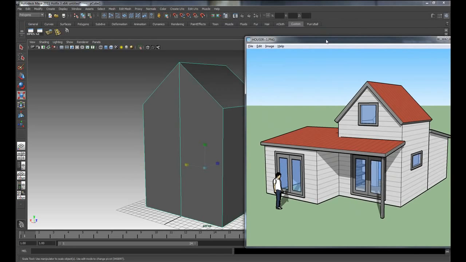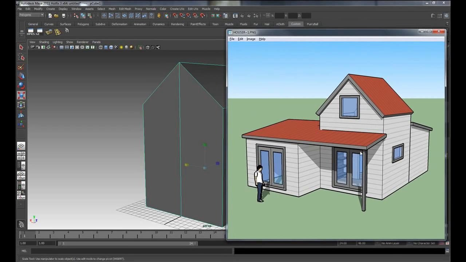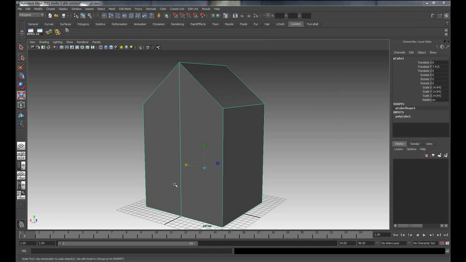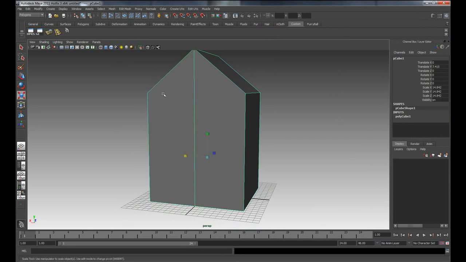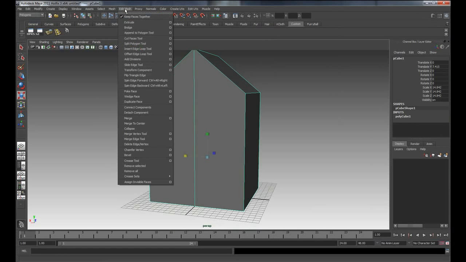Now let's go ahead and add this door down here, right? So we can see we're gonna need some more shapes in here so that I can create a door. So how do I add more segments? How can I cut this up so that I can add the doorway? So we're gonna go again, you have to be under polygons, go under edit mesh, right? And we're gonna use, I believe it's called insert edge loop tool.